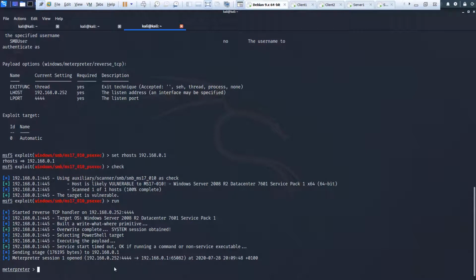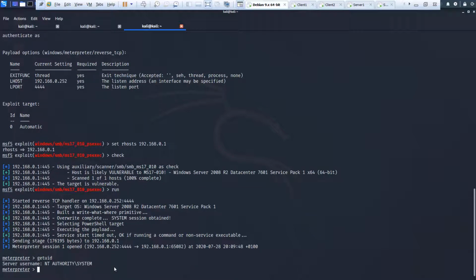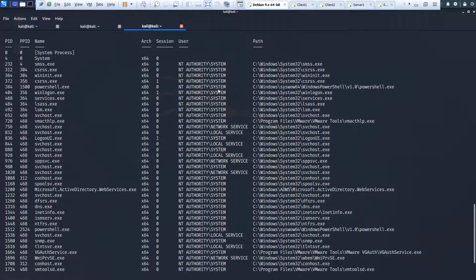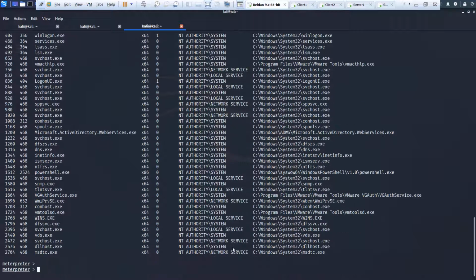And there we go. So this is an interpreter shell. Basically we now have a shell into a server on that network. From there you can see what your privilege level is. In this particular exploit, we're already as high as you can go, but usually, especially in Windows systems, if you're at a lower privilege level, you can look at what's running and look for something that's running as a higher-privileged user, and you can migrate to that process, and that will bring with it that privilege level.